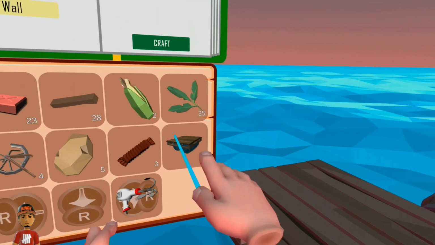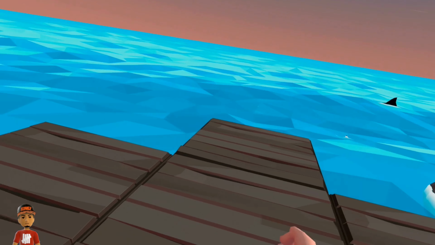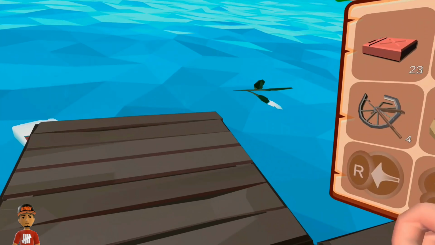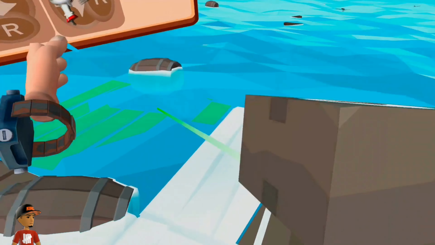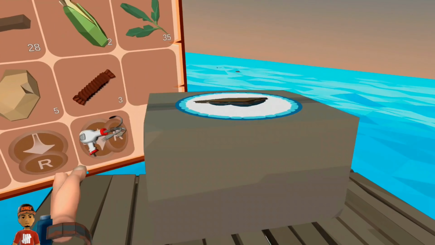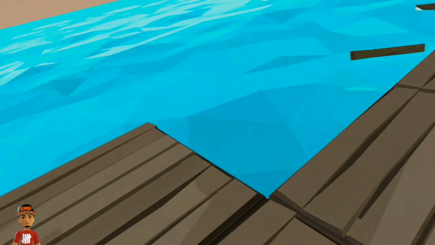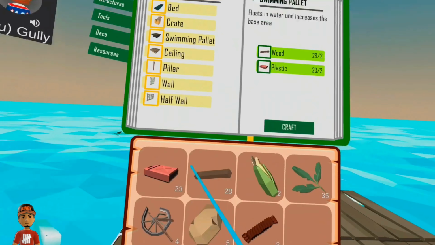Whoops. What, how am I doing this? Oh, like that. Oh, you grab it and you place it. Yeah. Get some more real estate. No, I'm gonna keep that like that. There we go. Not bad at all.